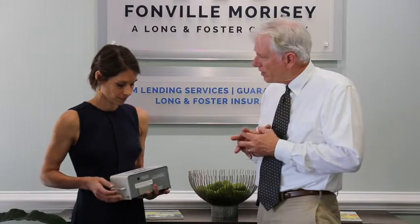So it used to be, years ago, that a home inspector might bring in like a little canister or something, and then that would stay in the house a couple of days, and they would take it away and send it off to a lab, and we wouldn't know when the result would come in. But you now have a continuous monitoring device?